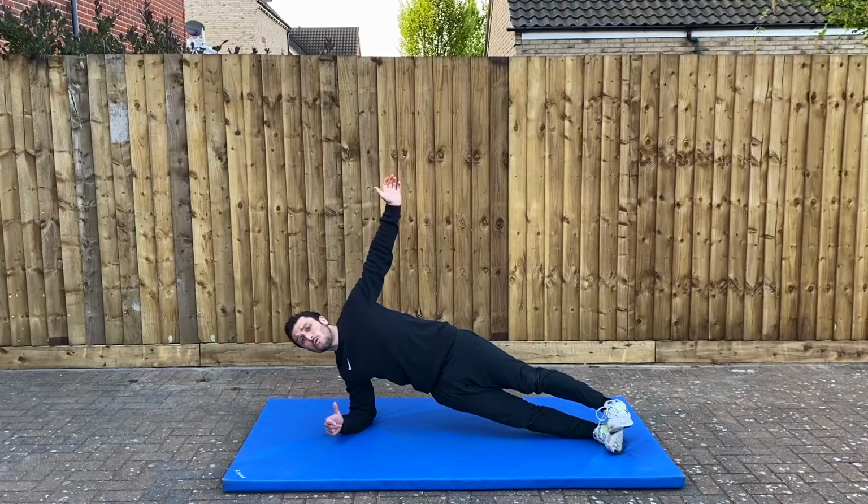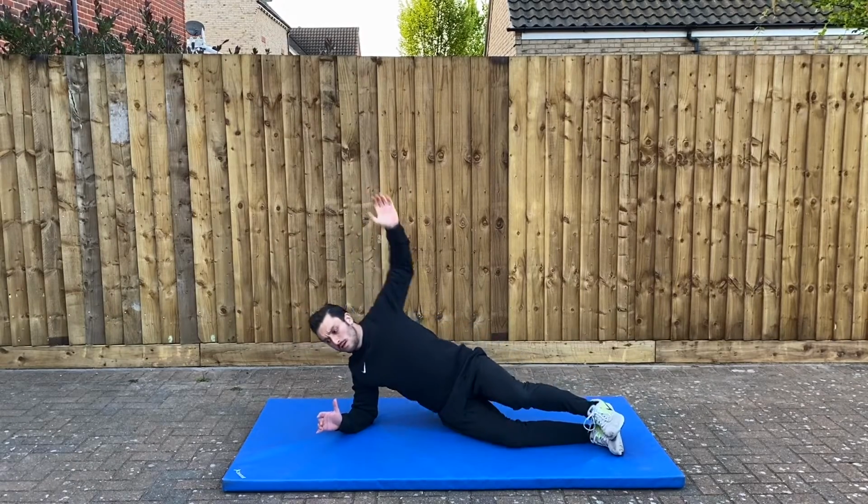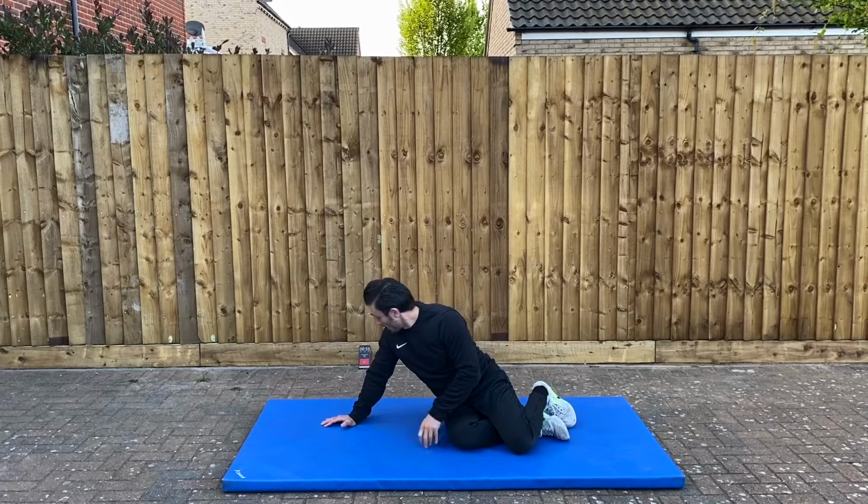The stronger you are in your core, in your glutes, your hips and your core, the more resilient your tissue is and the less chance of injury. Make sure your head's in line with your body. Keep the hips up as high as you can. Keep holding, guys. And we're going to change sides.